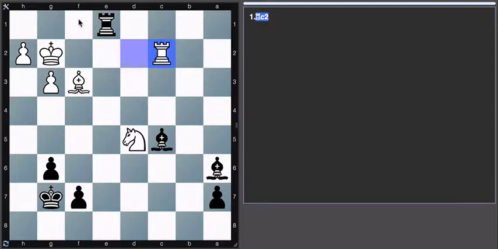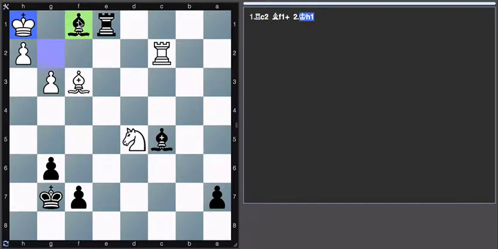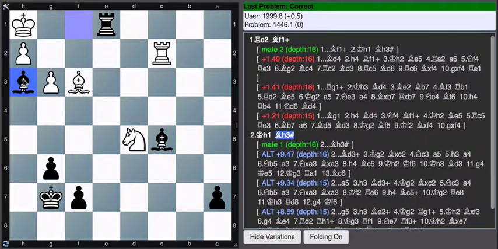Checkmate. Bishop f1 check. King h1. Bishop h3 checkmate. Almost over 2,000 again. After that horrible session a little while ago. My ego feeling so much better.